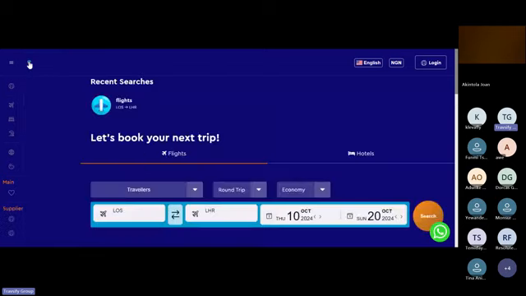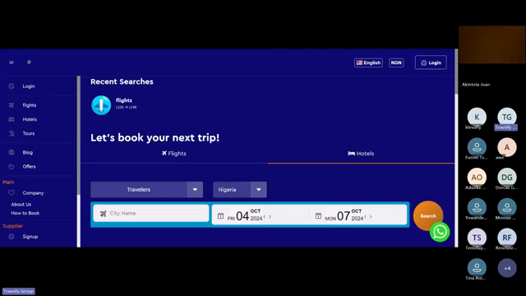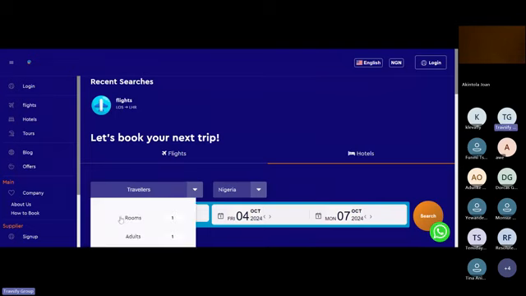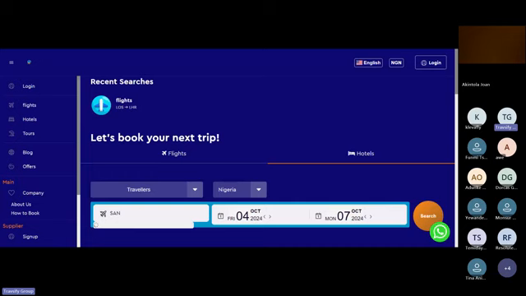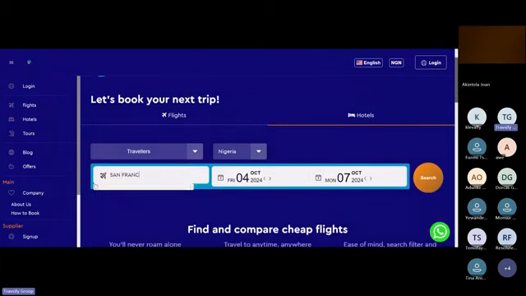Now, it's worthy of note that a few of us have been saying every time I click hotel, nothing is working. Apparently, nothing is going to work because hotel has not been enabled. Do you see this now? If you enter a city name, let me just start with San Francisco, even if it's going to display, you won't be able to see hotels. The reason is simply because we have not enabled hotel for this person. So because hotel has not been enabled yet, there's absolutely no way we'll be able to sell hotel. You can only do that when hotel has been enabled.